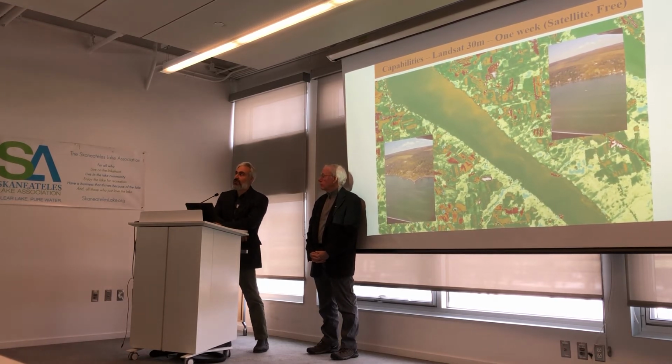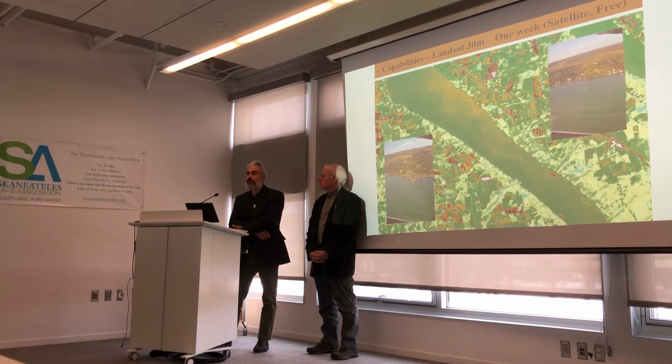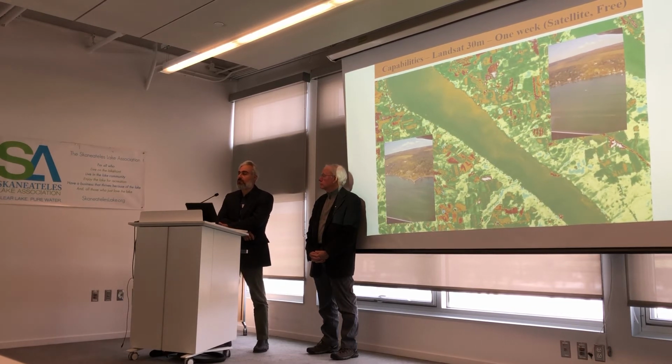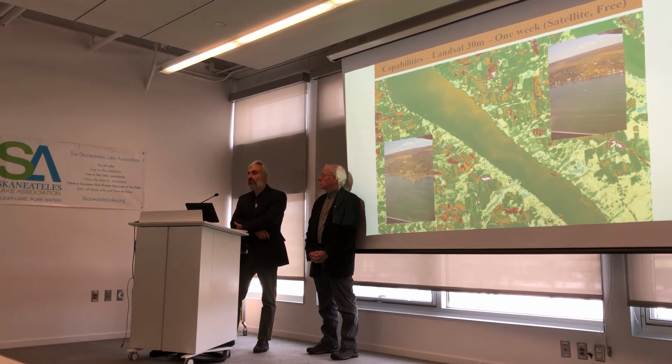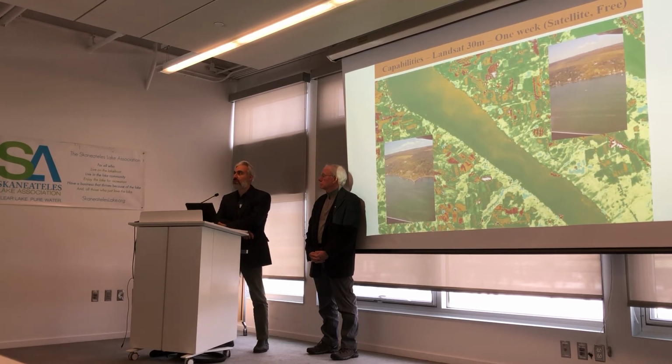The major advantage of this type of satellite is that it's freely available. We can access it, we don't have to pay any royalty fees, we just connect to the NASA servers and we can get the data. One of the limitations of this satellite is the pixel size. It's about 30 meters, so there has to be already an ongoing substantial bloom to be able to be detected.